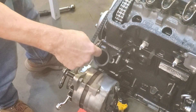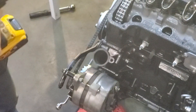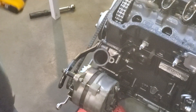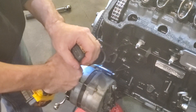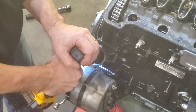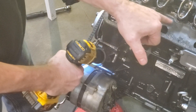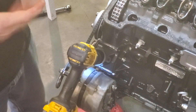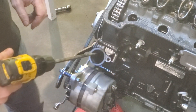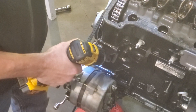Inside the timing cover you'll see the very end — you're going to want to put something in that slot to do the spin test. In my case, a DeWalt drill and a modified large screwdriver. A smaller, cheaper long screwdriver about a foot or so will work. Then you spin it up. You hear it speaking — that's the oil and the air. You'll see the air starts to bubble up. That means you have oil pressure. It'll take a few minutes; I've already pre-primed this one, so yours will probably take a minute or two. Depending on your drill, you may need to go to a full-size drill to get oil pressure, but you're just looking to confirm you've got oil pressure.